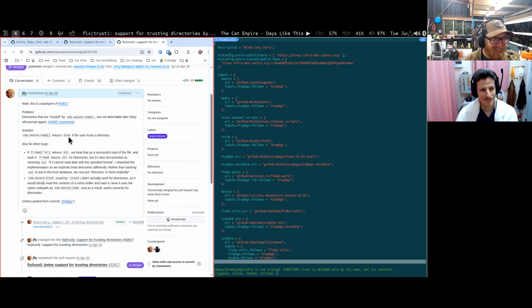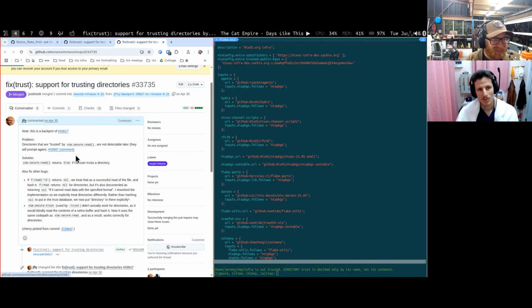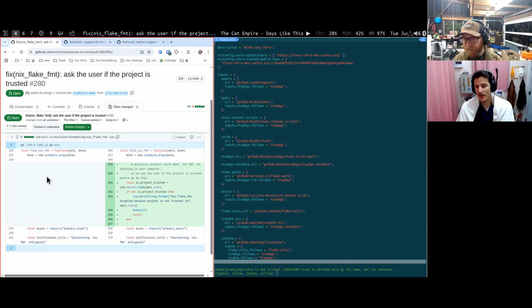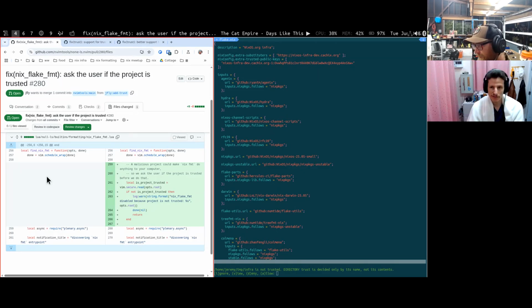Now, that's a tangent I'm not concerned about. The problem is, if I have this built-in, I don't even know that this is going to happen. I'm like, wait, why am I even getting this prompt? I have no indication that it's coming from the none-ls Nix Flake FMT built-in. How would I know? That's a good point. Maybe if it happened on save, I would have been able to guess. Maybe it's a formatter. This way, it's just inexplicable. Yeah, it's super non-obvious.